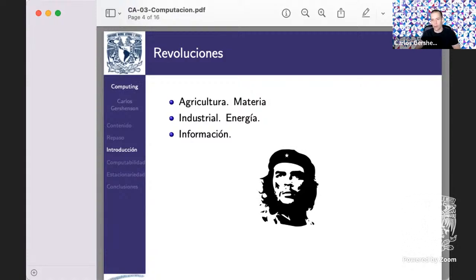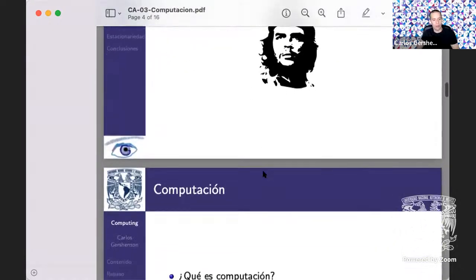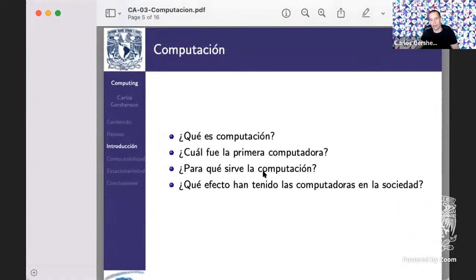And each of these revolutions had very deep effects and transcendental impact on our societies, on our culture, on our technology, on our cities, on our psychology, on our politics. And of course, the information revolution is no exception. And we are living each day with these transformations. So it makes sense to try to understand a bit better how this information revolution took place. But first of all, computation, what is it? And there are many different notions. The most general would be simply it's transformation of information. So this would be very, very general.